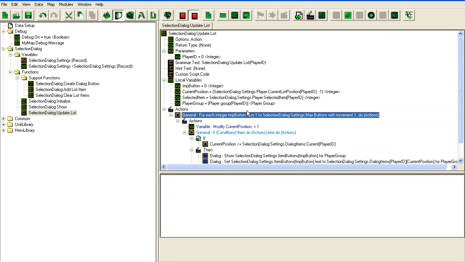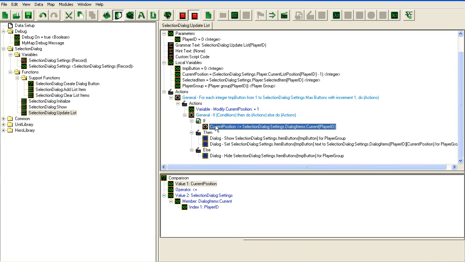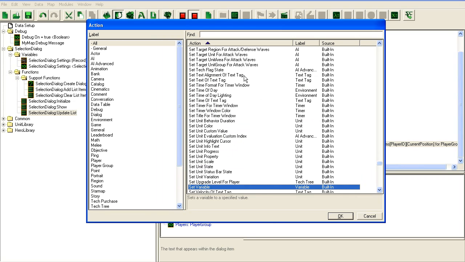Okay, so let's keep going. Where was I? Yes, now the list is updating. Obviously, it's not very interesting at the moment. All it does is, well, just update the first 5. We're gonna need to do something more fancy than that. So, the next thing we're gonna do is in here.